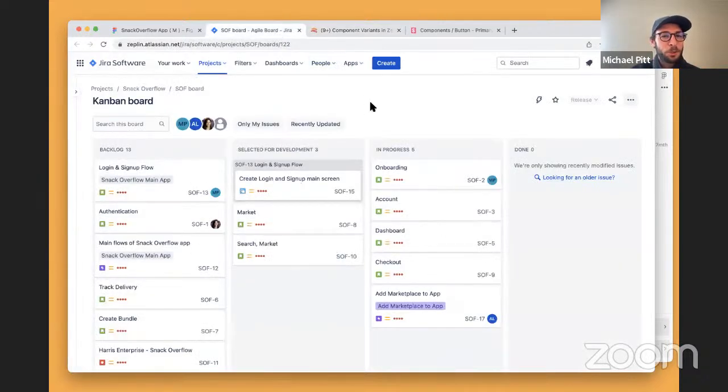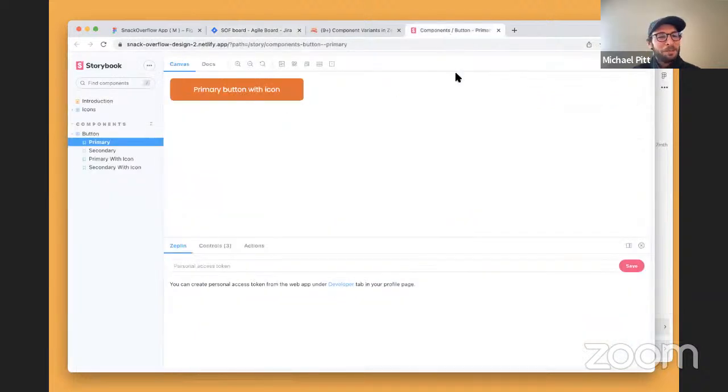You also might have a tool like Jira, where you're doing your work item tracking, or maybe you're using Trello or Monday.com. And this might be where you're breaking up all the issues and making sure that your team is on track for these different pieces of the application. Finally, you might have a development resource or repo like GitHub or Storybook, where you're storing your front-end components.